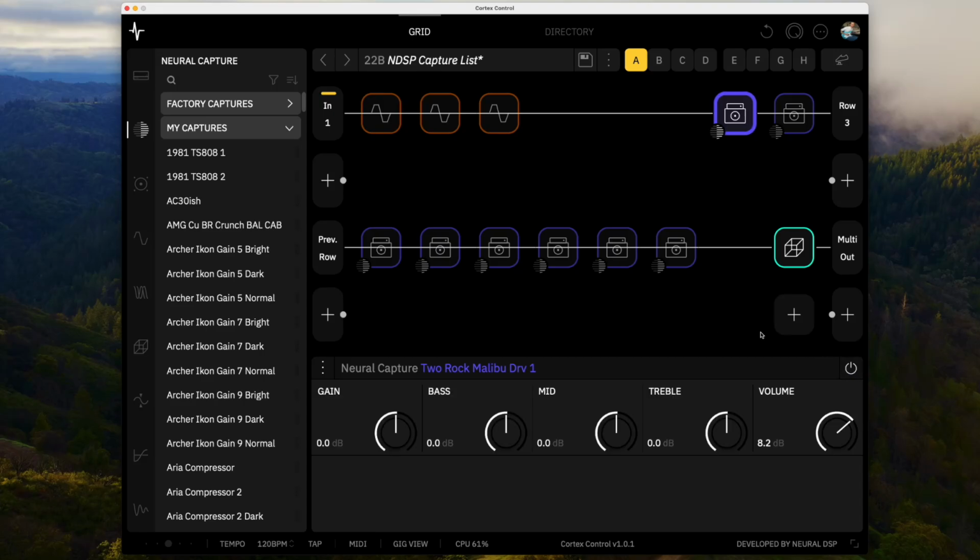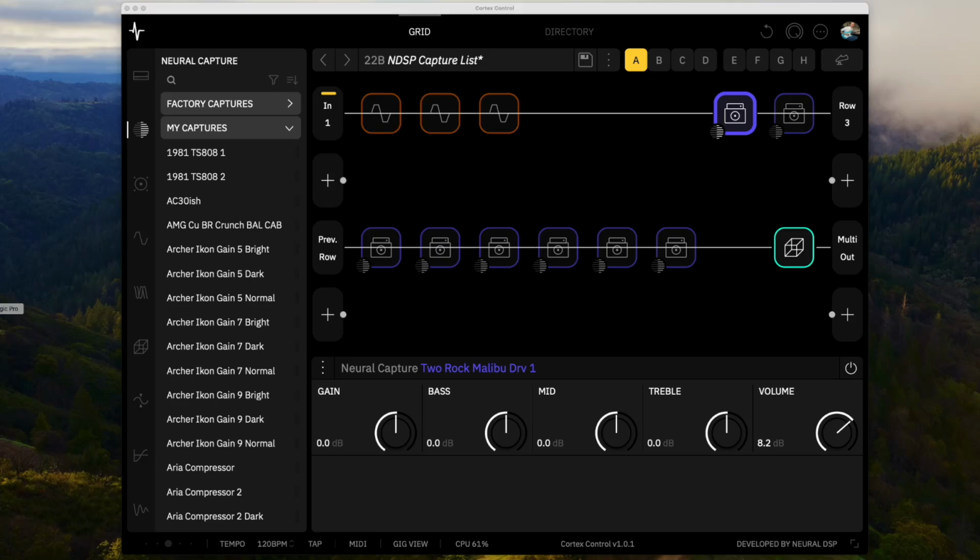I was excited to check this one out. I'm always excited to check out some of the Two-Rock captures. I will say, though, that I've typically been disappointed by Two-Rock captures I found in the Cortex Cloud. They never sound as good as I hope a Two-Rock amp would sound. Never having really played a Two-Rock in real life, this is always my chance to see how it's going to sound on the Quad Cortex. One of the reasons I wanted to get the Quad Cortex is the chance to try captures of more expensive gear that I'm never going to own.